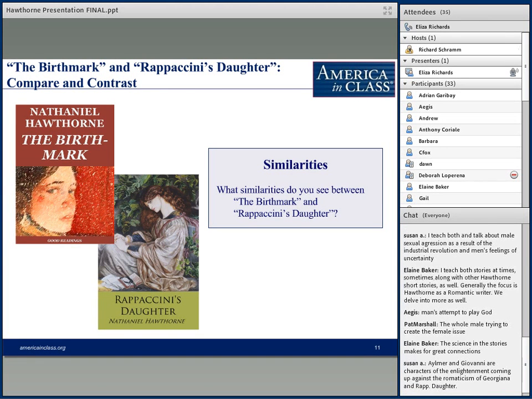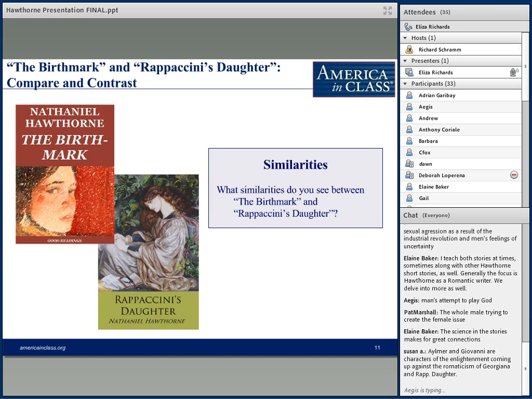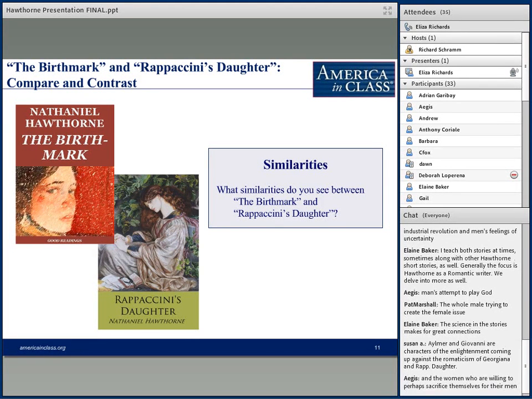Yeah, and it's interesting in relation to the comment about the Industrial Revolution, because they're both old-fashioned scientists, set back in time, alchemists, even magicians in a way. And so it's interesting to think about the relationship of science to art and science, the kind of science in the stories in relation to modernity and modernization and industrialization. So, mm-hmm, we have two other similarities.